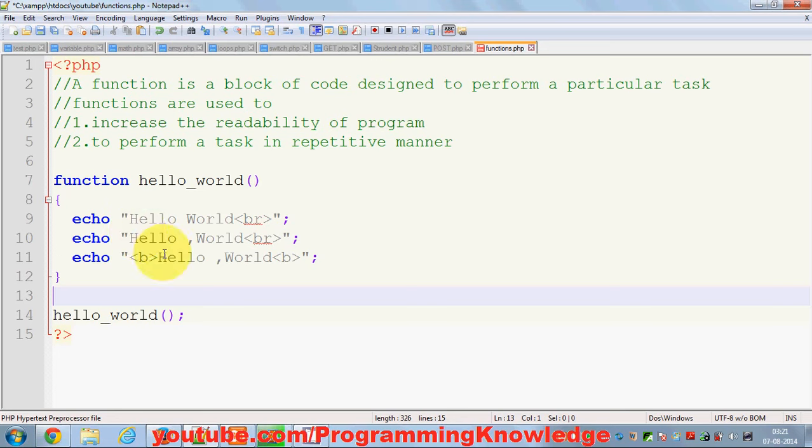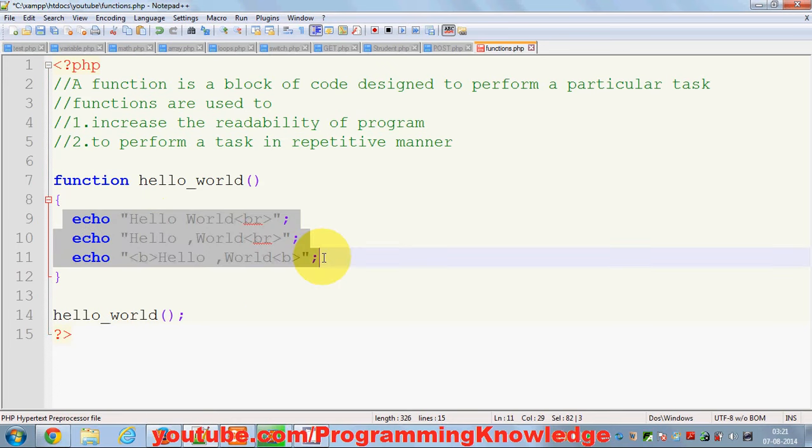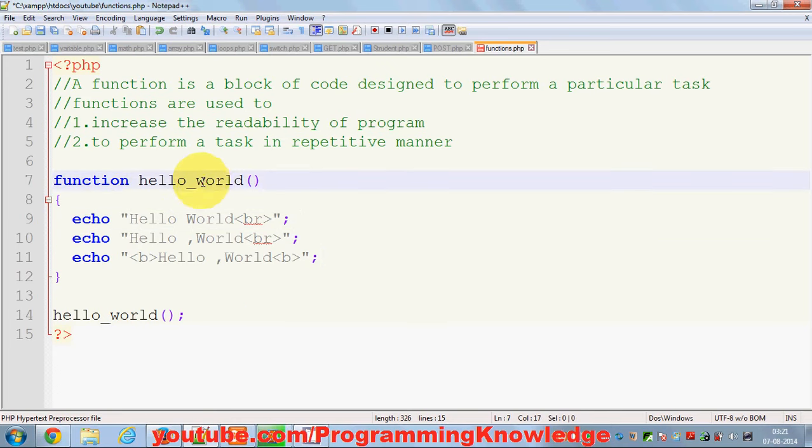So in order to make your code readable, right, and if you want to perform this task again and again, what you can do is just call this function again and again, and it will execute these three lines of code.